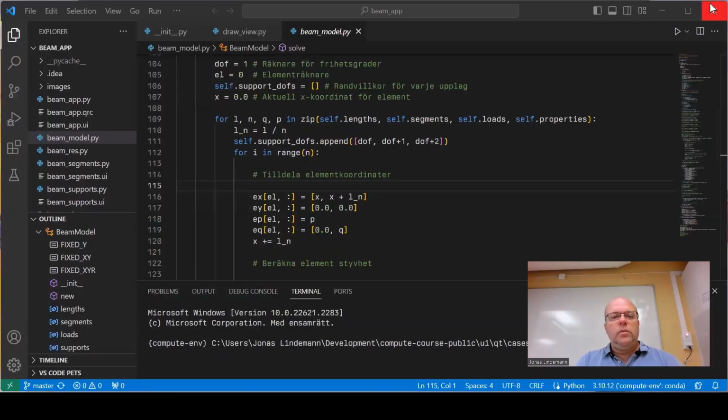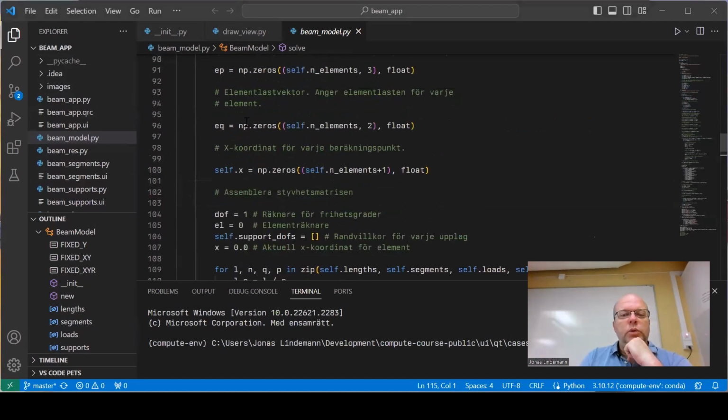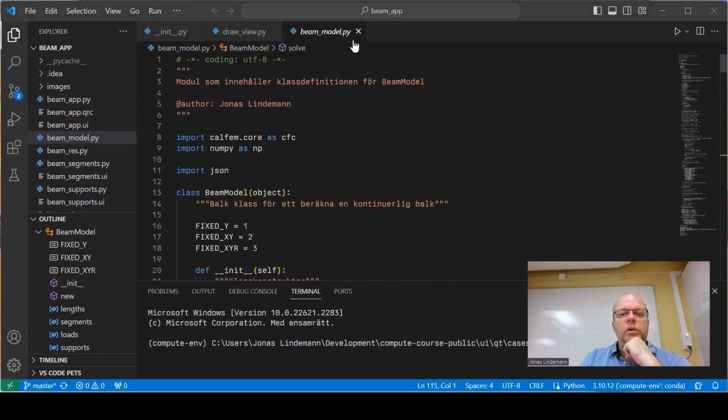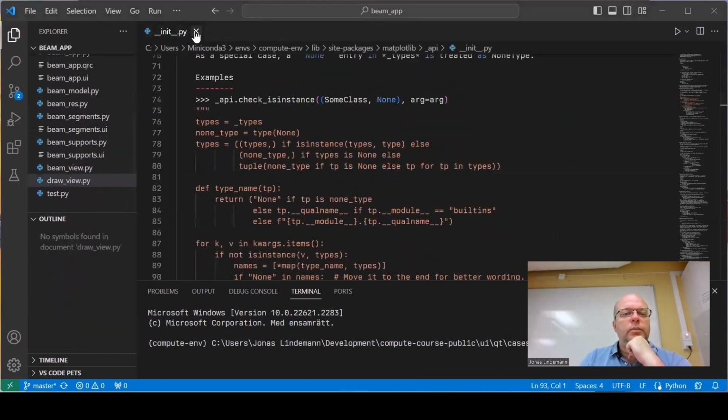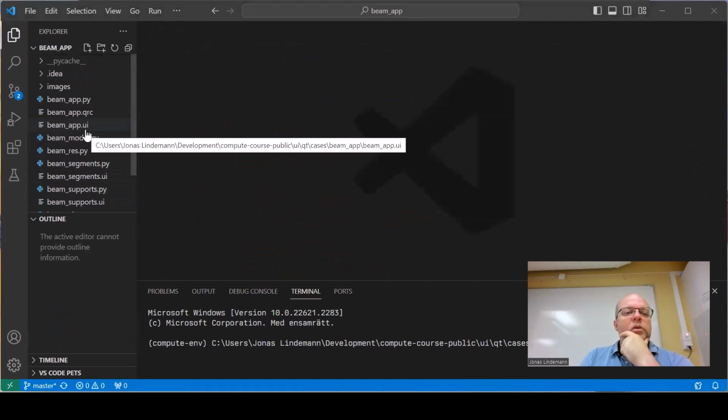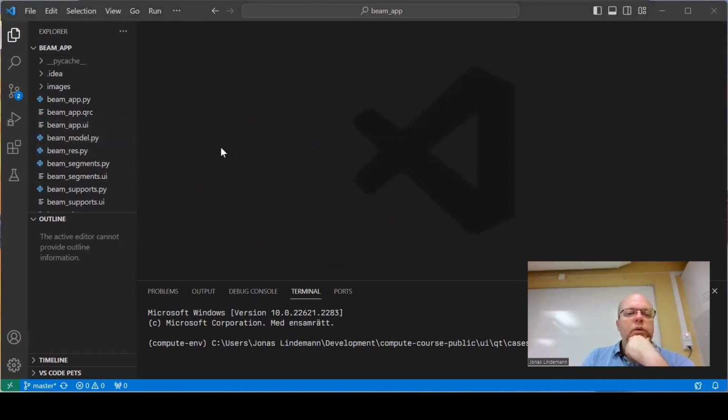So I have a bit more complicated one as well. Both of them are in this GitHub repository you can run yourself. So the second example I wanted to show here today, let's see if I can just close them. It's actually a complete engineering application for continuous beams. So beams that are connected together and with a load that loads in each part here. So just to show you how it looks when it's run.